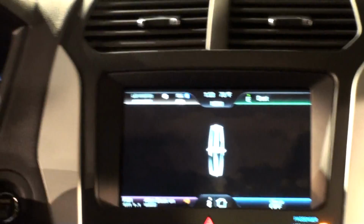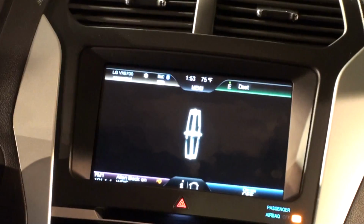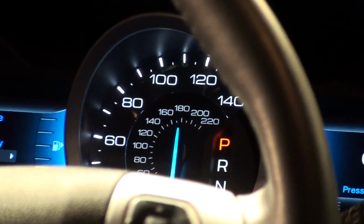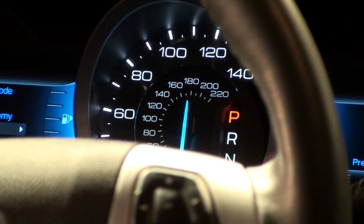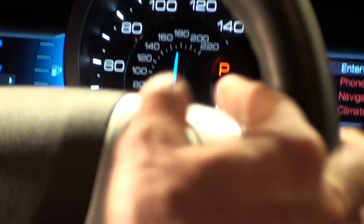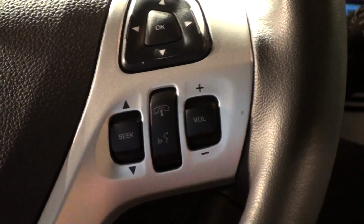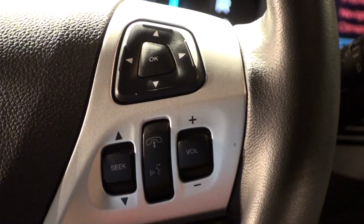Did you guys have any questions on kind of the layout of MyFord Touch? Any questions? It's quite self-explanatory. It is color-coded, seems to be simple, intuitive. You're right, it's laid out very simply. It does look like a lot to handle at first, but obviously keep in mind everything can be done via voice.